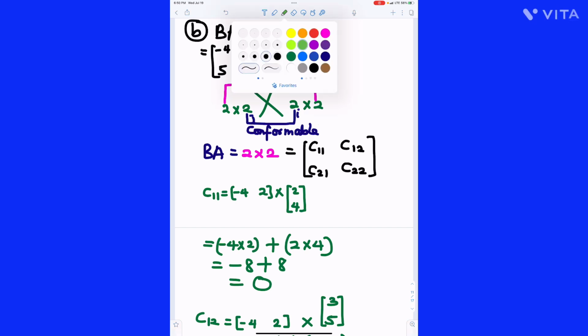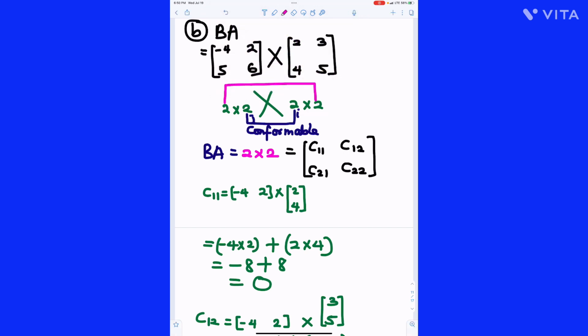Now, after finding out that my matrices can be multiplied, I need to get the order of my answer. How do I get the order of my answer? The order of my answer is the first value here and the last value here. So for the product of matrix B times A, we have the order 2 by 2. I'll pick this number as the number of rows in my answer and this value as the number of columns in my answer. I hope that is clear. You can review that, rewind, and make sure you get that.